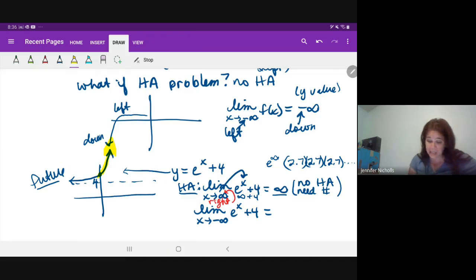But there is an asymptote on the left side. If you look at the graph, on the left side, as I go to the left, I'm leveling off at 4. So I'm expecting my answer is 4 algebraically as well as graphically. But the left side asymptote is not the same as the right side asymptote.